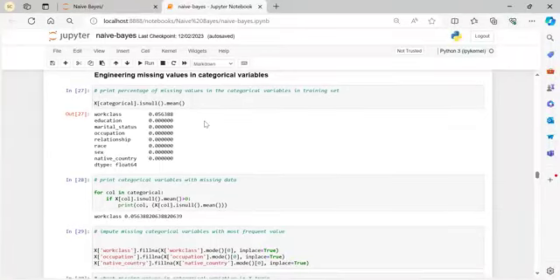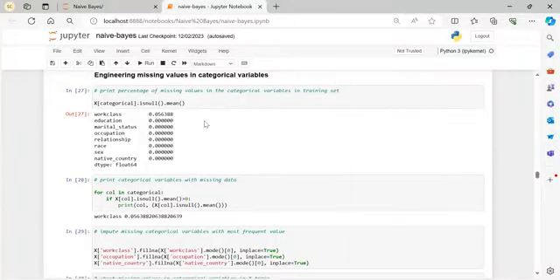Why is it important? If in any variable there are a large number of missing values, sometimes it's good to drop those columns. Even if you replace them with some arbitrary value, or if you just consider them as is, that variable would not be of much importance because the values are missing.